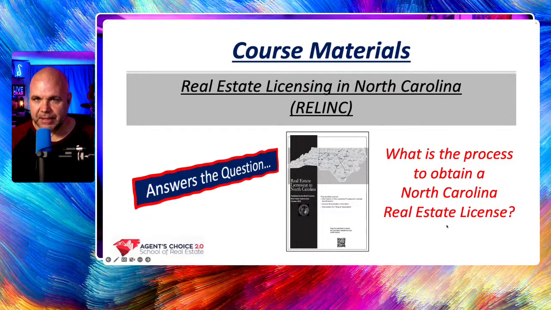The process to obtain the license, you know that. You're taking this course. You'll pass this course, and then you're qualified to take the PSI exam. So when you get your notification that you passed the class exam, you will apply to the Real Estate Commission. That costs $100. Then they will tell PSI that you're cleared to schedule your test with them. That costs $56. And you do so. You can do that online. It's all outlined here in this book.